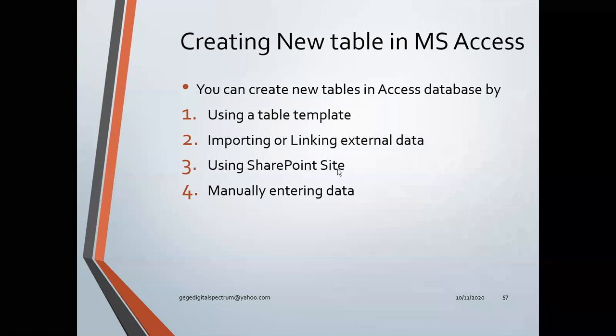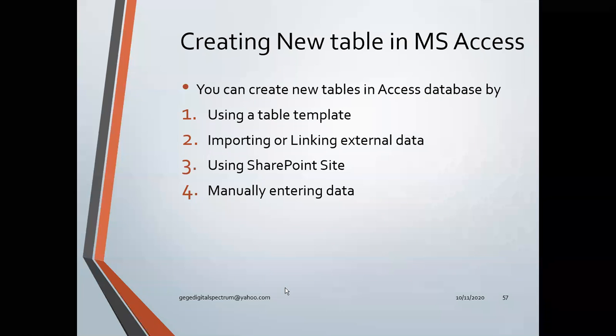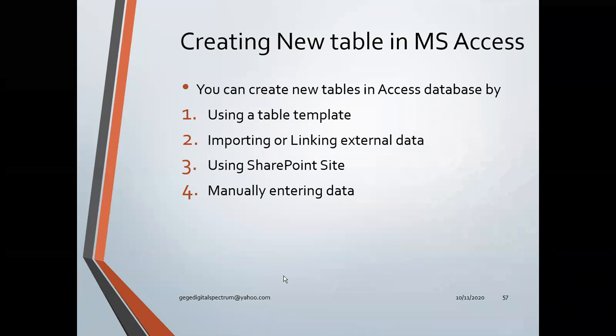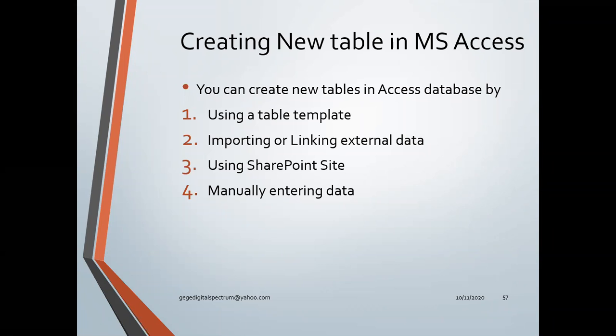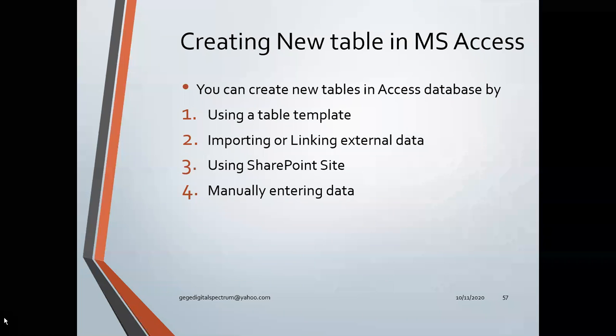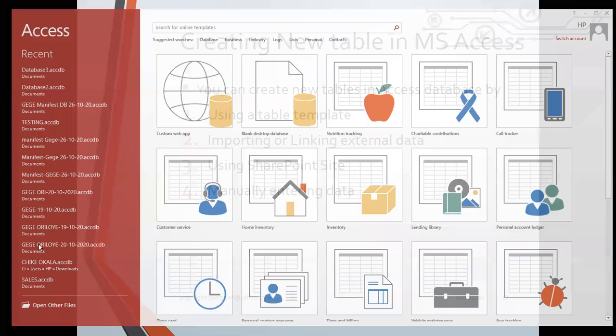So let's minimize this since we are done with it. So we want to see how to import the external data. So that file is an external data. So if you already have a large volume of data in Excel, you don't need to manually enter them into Access. What you can simply do is to just go straight to where you have imports in Access and get it imported into Access database. It's as simple as ABC.